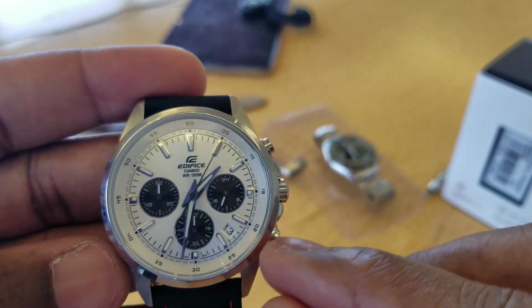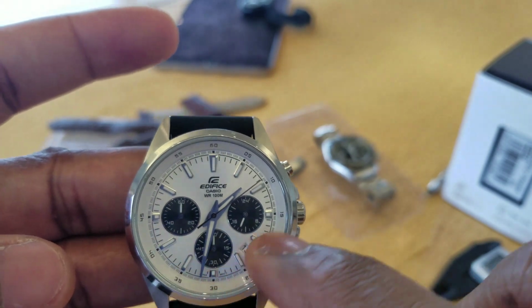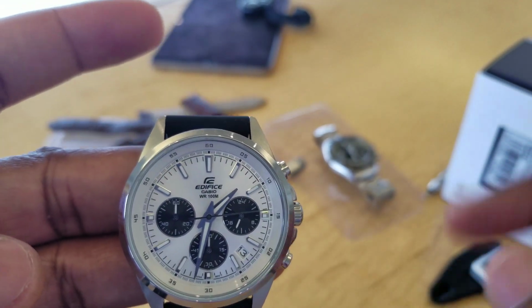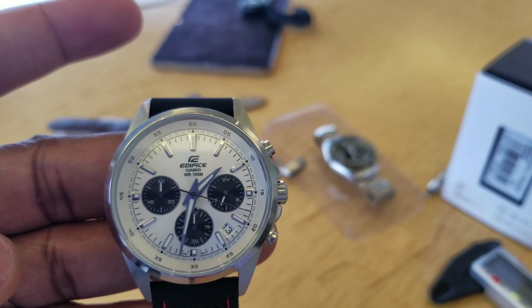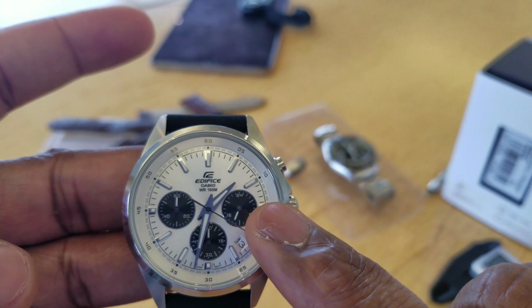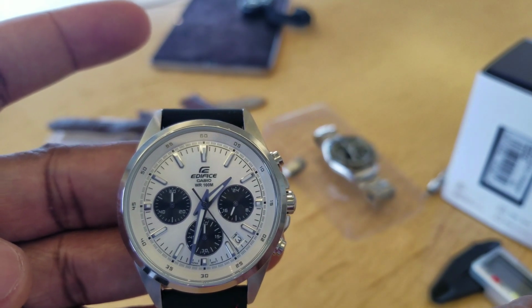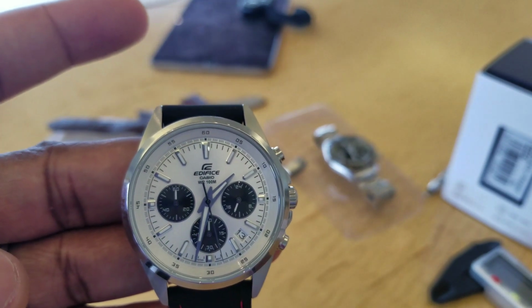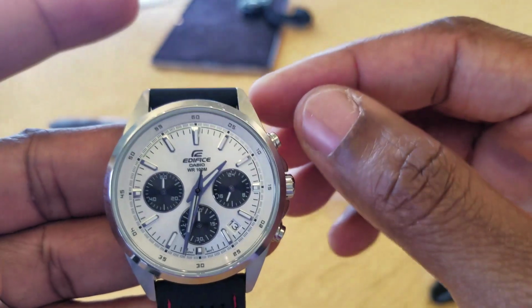It doesn't have a tachymeter, but it has a 60, 55, 50 scale, a sort of 60 minute, 60 second countdown around the circumference of the dial there. And you have 24-hour timekeeping at the 3 o'clock sub-dial, and the 60-minute indicator for the chronograph at the 9 o'clock sub-dial there. And it's a Casio Edifice watch.